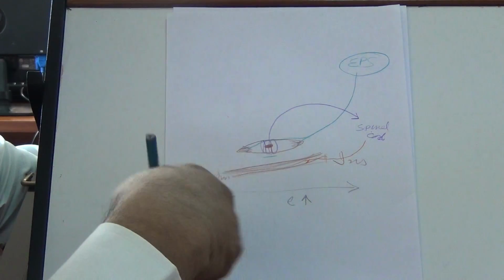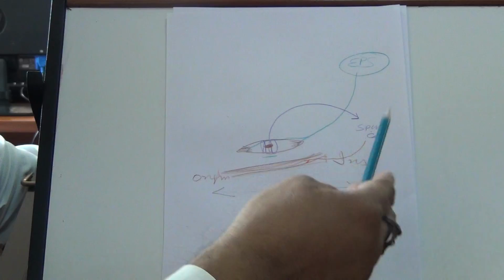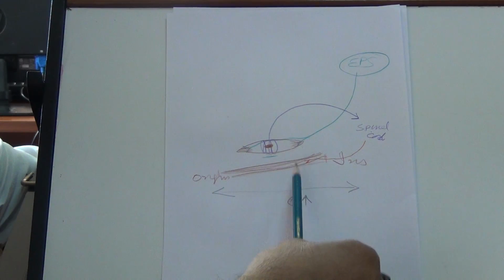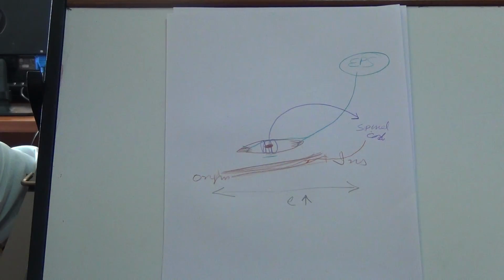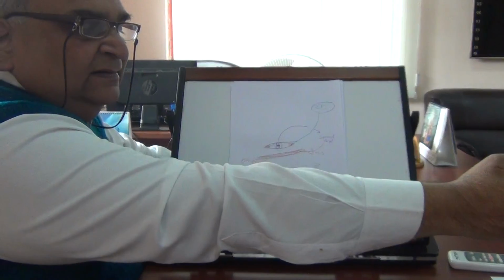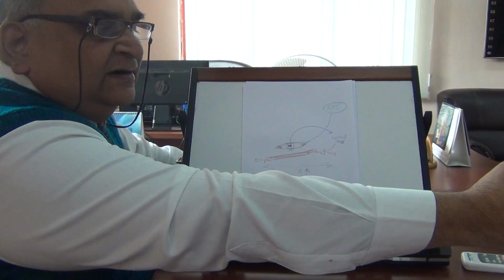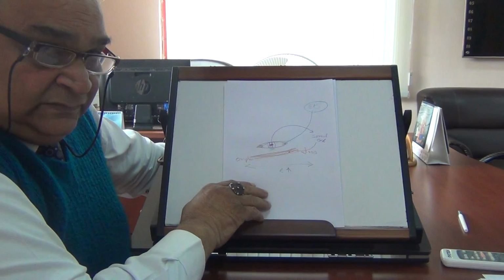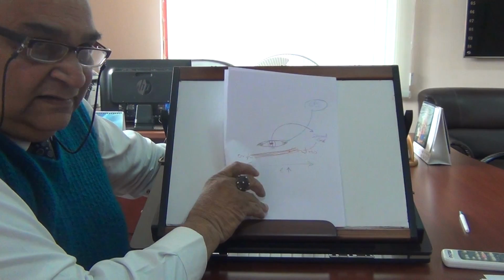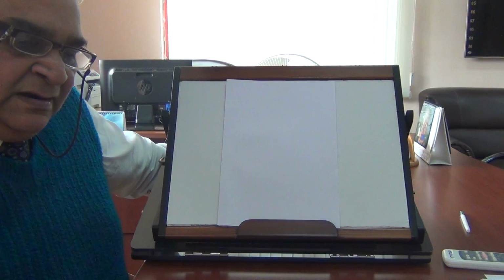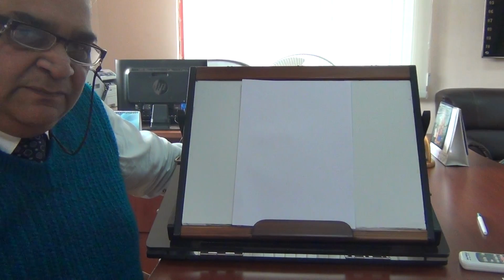Therefore, the entire supportive sensory and motor system is designed to make the muscle contract to the desired length. For example, my elbow will contract this much. If this system didn't exist, it would have contracted this much. So this, in short, is the cerebellum. Now we'll see what happens when it becomes abnormal.